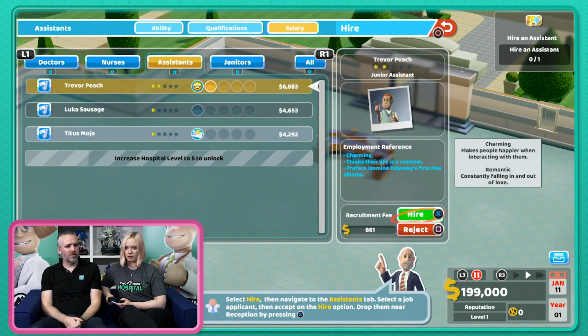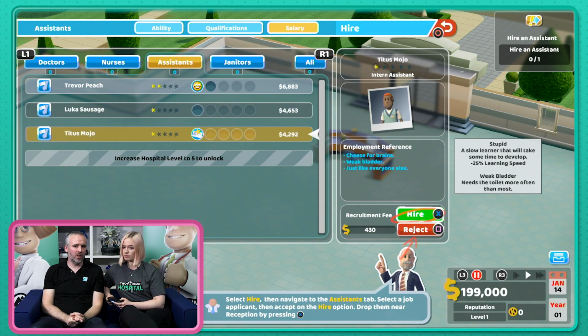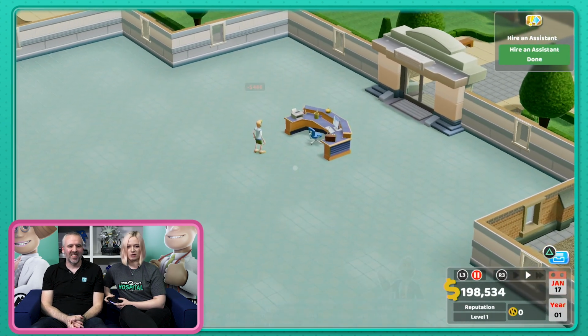Okay, who have we got? Okay, so we've got Trevor. Luca's sausage sounds pretty good. Luca is a positive, so like additional happiness. It's important to look at the character traits of your staff when you're hiring. Let's maybe not go for weak bladder. Yeah, okay, maybe not. There we go. All right, so we've got a receptionist.